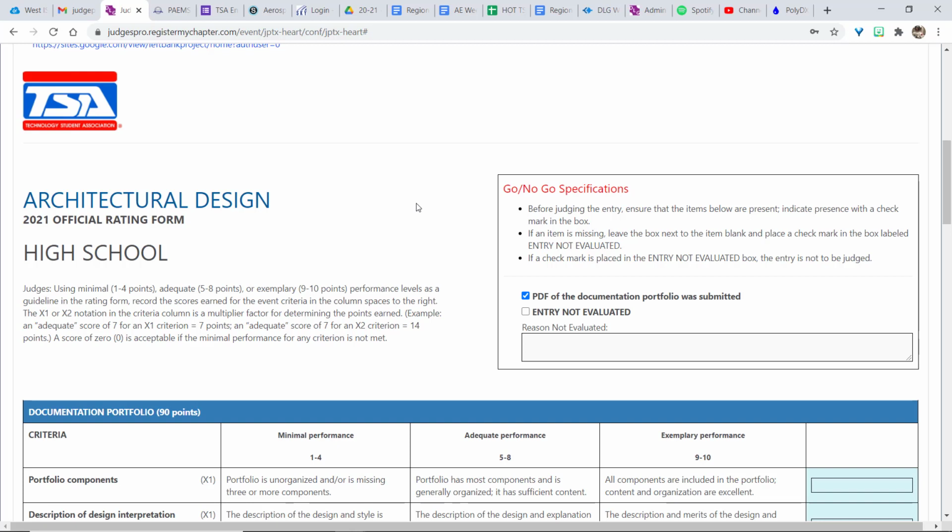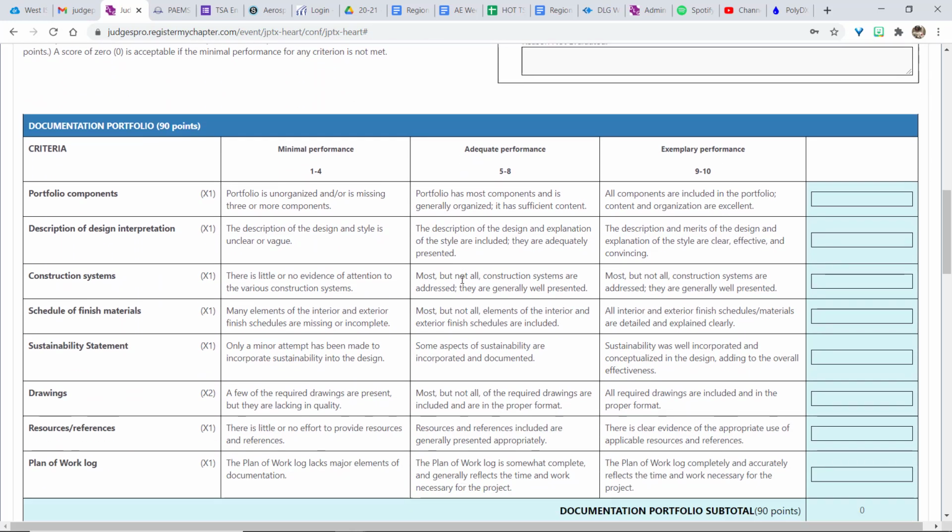At regionals, it is important to us that we try not to DQ kids. At state, they will be very picky. At regionals, especially in this crazy pandemic year, we want to make sure that kids have all the opportunities they can to be successful. And so if there's something missing, if we can find a way to still let it be judged and give them notes, because kids can make improvements to their projects before going to state. So this isn't the exact same project that has to go forward. They can make adjustments and change things and make it better. The goal of our regional contest is to put our very best kids and our very best projects forward into state. So we would go ahead and click the PDF of the portfolio is there, and then we will judge it.